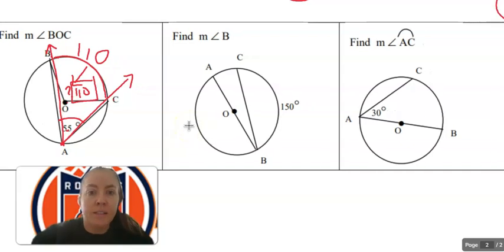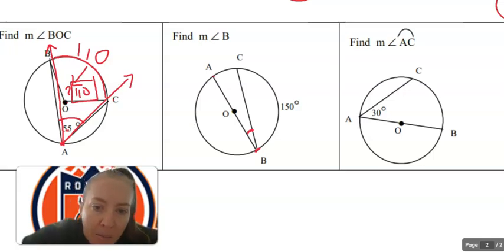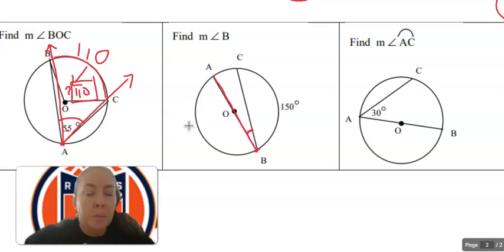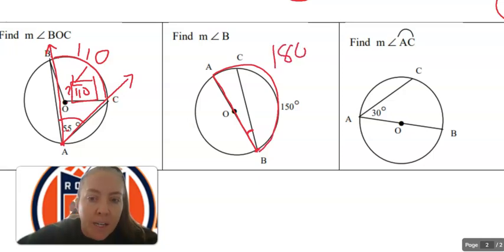All right, so let's look at the next example. We have the measure of angle B. So here's B, and we're looking for this, which is an inscribed angle since our vertex is on the circle. But this one, AB, goes through the center. So remember, that's a diameter. So half of this circle has to add up to 180. We know from B to C is 150. So if we subtract those, that will leave us with how much A to C is. So I got 30. So if the arc is 30, we're going to take half of that to find the angle. So half of 30 gives us 15. All right.